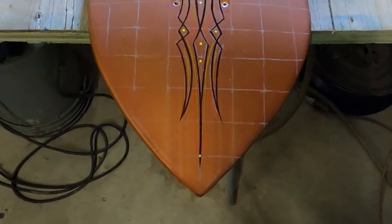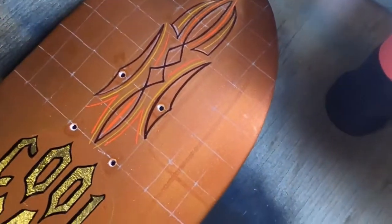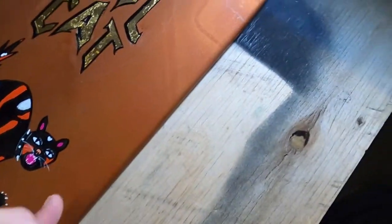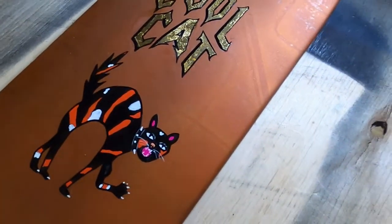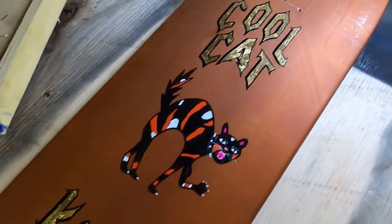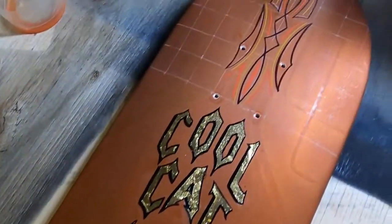Putting the small one at the bottom. And I'll do the same thing up here. Then I'll clean up the grid. And then I was thinking about putting some stuff on the side here. I think I'm just going to let the background carry it. And that's where we're at. We're just going to call it today on this one. I'll get my signature on it.